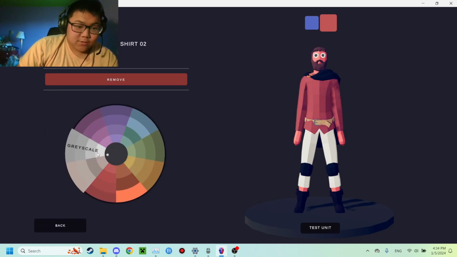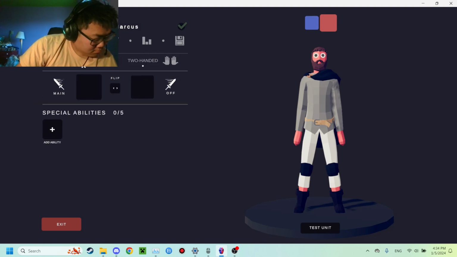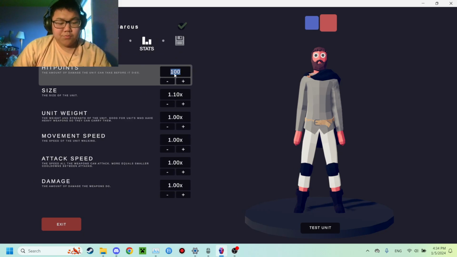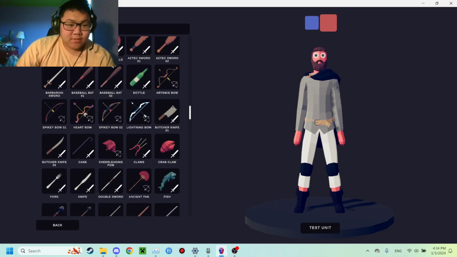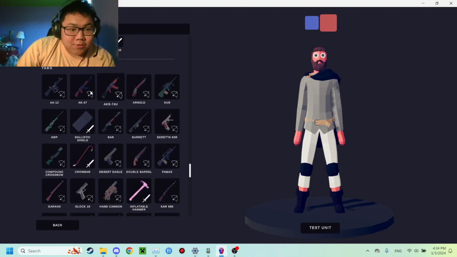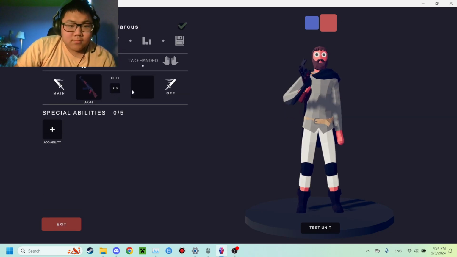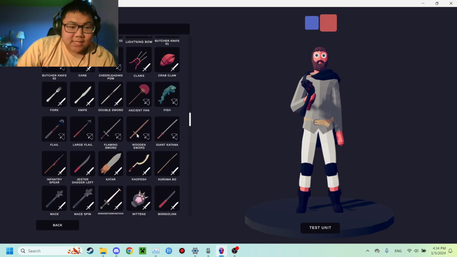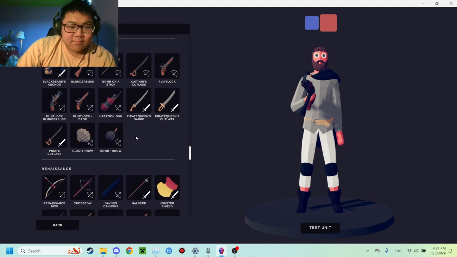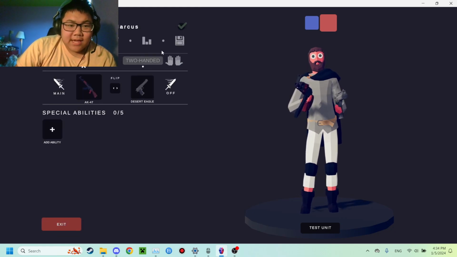I can't tell what color this is, so we're just gonna go with the gray. Pretty tough, we'll do 1800 for that, and then pistol or assault rifle, we'll go with that, and that.